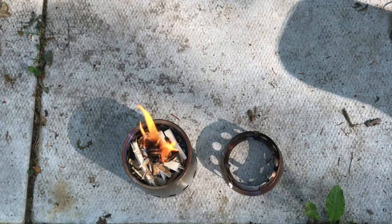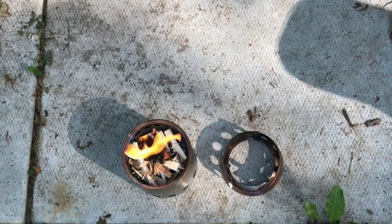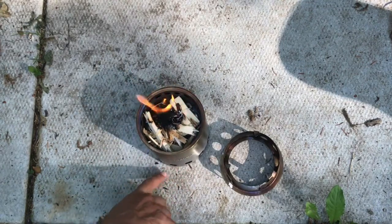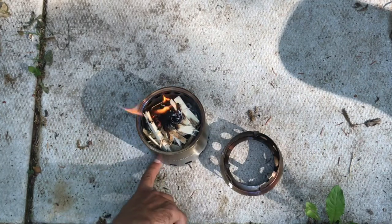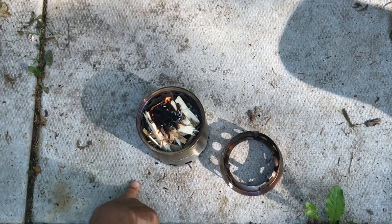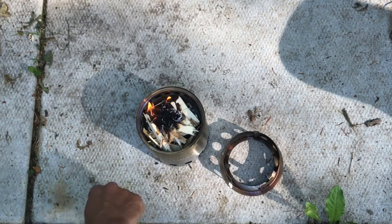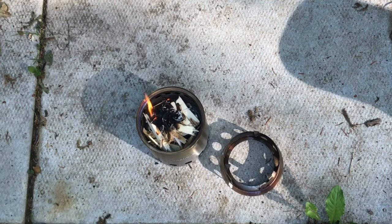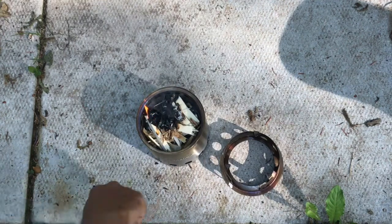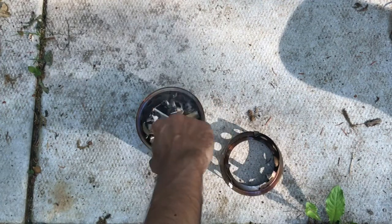So this is great just for boiling your water, getting some oatmeal going or some tea or coffee. The air is going to come up through the holes at the bottom here. So the base of this stove is not going to get hot. You could put this on a stack of newspaper, they would not catch fire. Always go with stone just for safety, but yeah, it's a really safe system. So yeah, the idea is just get your little twigs and you just keep feeding them. So you have all the fuel you need just from the woods, you don't have to mess with bringing canisters with you.